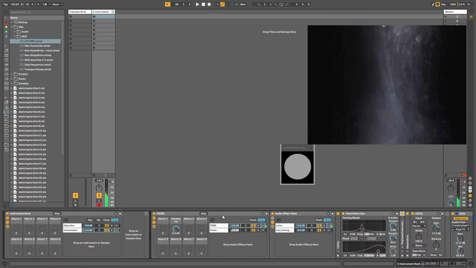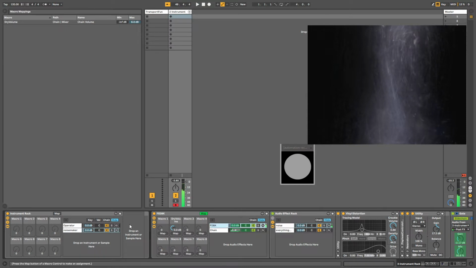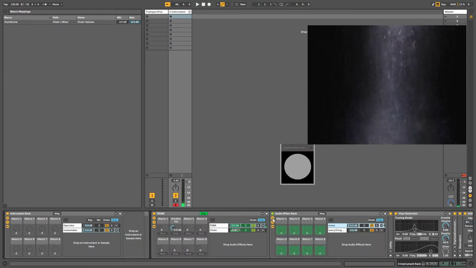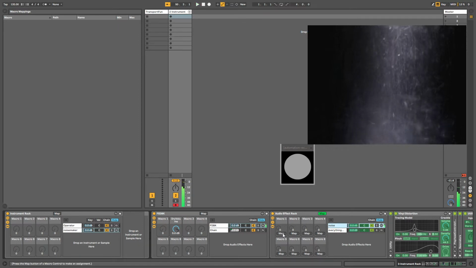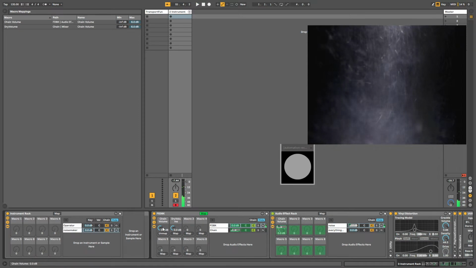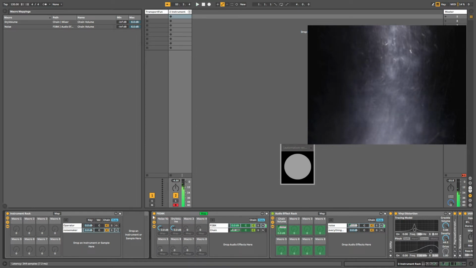Also with this, first we have to map sibling down up to the parent. Kind of annoying, but what can you do? Okay, so we'll call this noise volume. You notice when you put a space in the titles, it separates them for you.